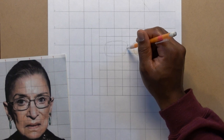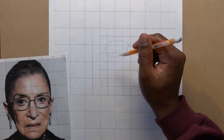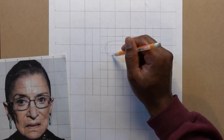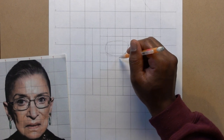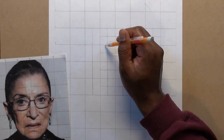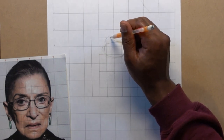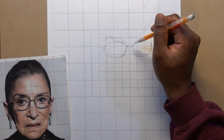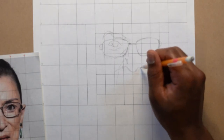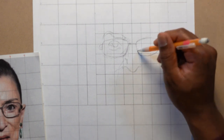As you're using the grid, make sure that you're utilizing it for everything it's worth, and make sure that you're not just drawing the outline of features or the outlines of accessories like the glasses or the earrings. Make sure that you're also drawing the outline of shadows, even if they're middle tones or highlights. Make sure you're identifying where they are. It'll make it a lot easier when it comes time to apply the paper on top.